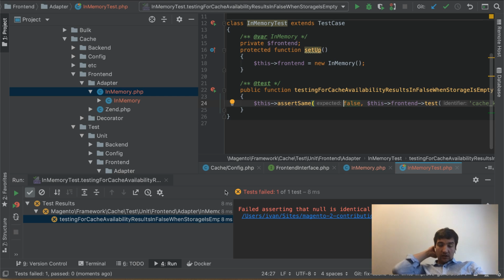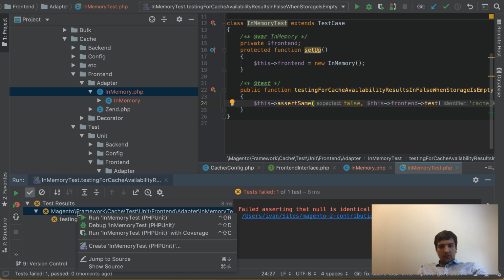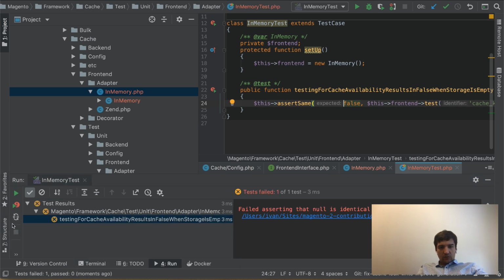Let's see. Yeah, failed, asserting that null is identical to false. And right away I'm actually gonna run the whole class, and I'm gonna put it into the after run mode.